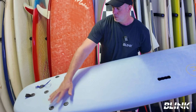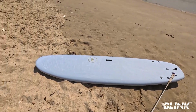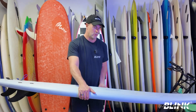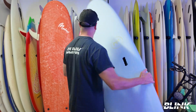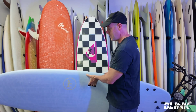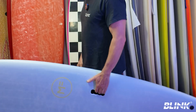It does have the screws on the top, but I do like that the leg rope leash is separate from that. You also have the option to put it there. And if you had very, very short arms, I guess you could hold it this way from this side. And around here, you have to carry your board a long way to the point. So I think that would actually come in handy.